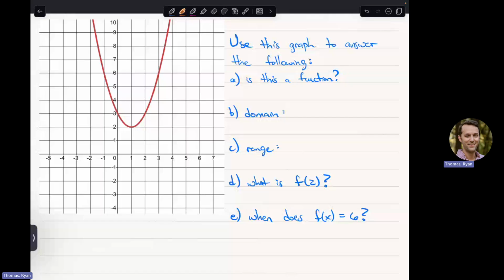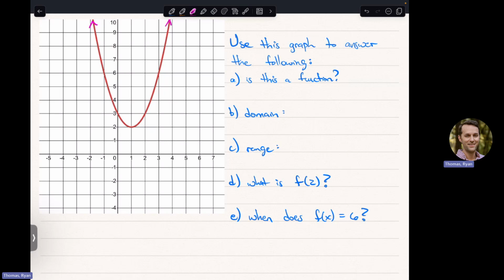A quick example that I wanted to look at for how to do some graph interpretation stuff. So we have this graph. Now, anytime we look at a graph for things in this class, it's going to be pretty much safe to assume that what we can see, especially if it's a graph that I'm giving you, shows all of the interesting things that happen, and that as the graph leaves the part of the plane that we can see, it just, as we talked about in class, continues doing what it's doing already, right?